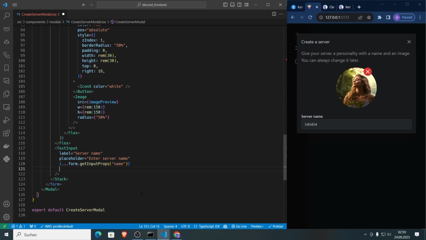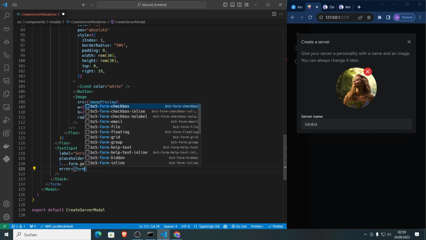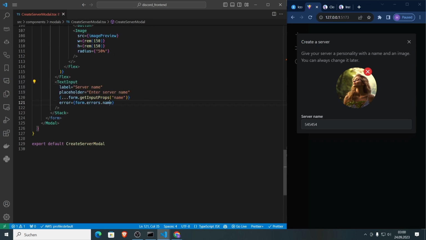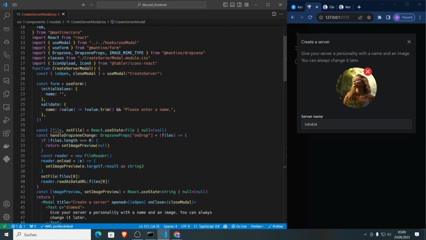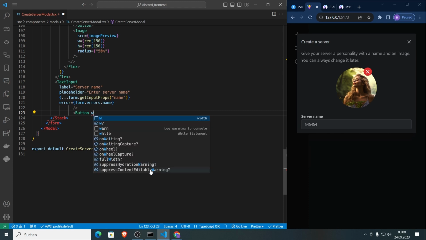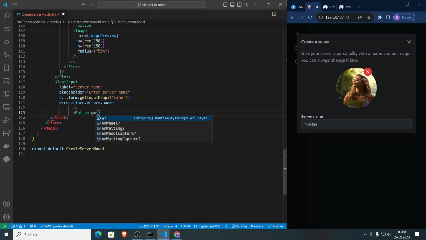One more thing though, we need to have an error property here. And here we need to say form.errors.name. Yeah, and we say name because we have defined it here. Now below this text input, let's have a button with a w of 30%.